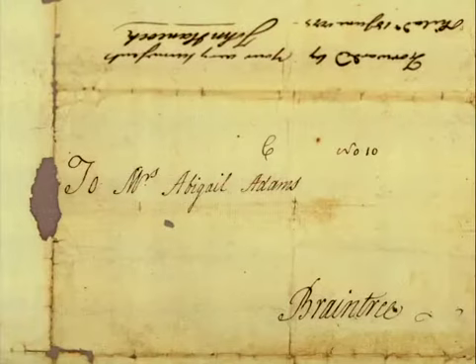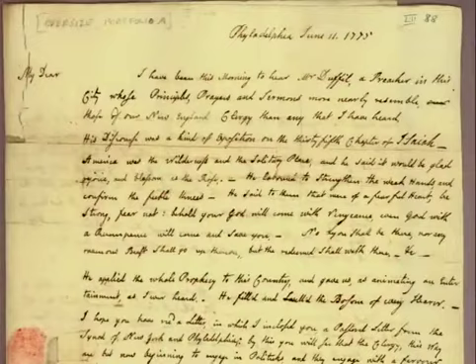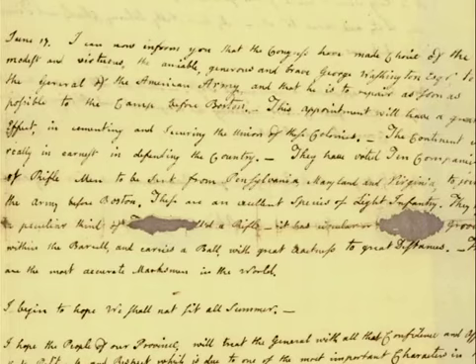Let's get to talking about that learning. Each of you has selected some terrific documents, and we're going to start with documents selected for fifth grade students. The document I selected for fifth graders is a letter written by John Adams to his wife Abigail Adams on June 17, 1775 — part of about 1,200 letters we have at the Massachusetts Historical Society. John is writing from the Continental Congress in Philadelphia, describing George Washington, who has just been appointed commander-in-chief of the Continental Army.